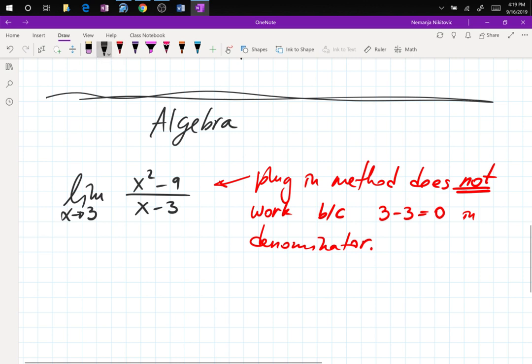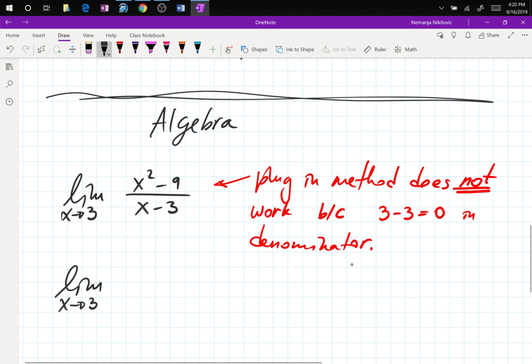So in this case, you are supposed to use algebra to try and change this in some way, or get rid of this denominator that is preventing you from plugging the value into compute. Any suggestions? Yes? That will be when the square roots are around and stuff like that.